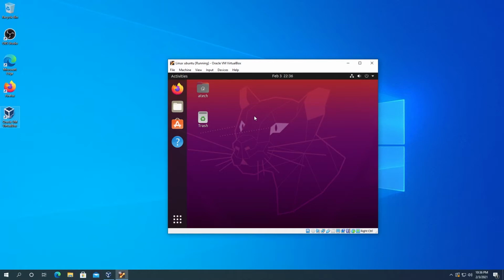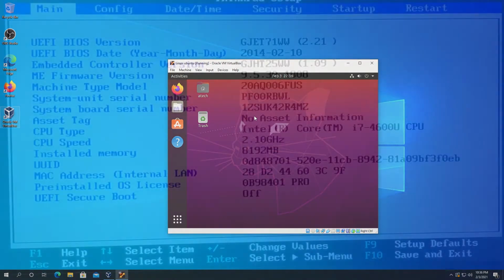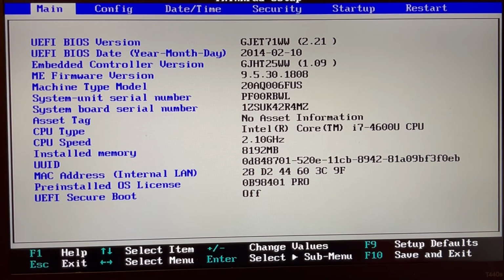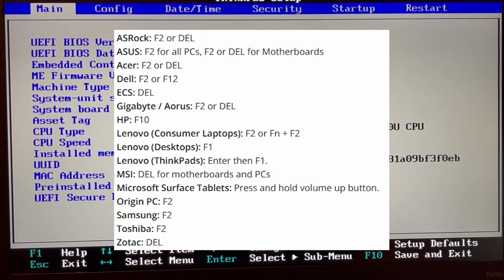For this video, we'll have to download a couple programs and we'll have to check and make a few changes in the BIOS. One of the first things you'll have to do is boot your computer into the BIOS. So restart your computer and then start pressing F2 or Escape or F1. Every manufacturer could be different.